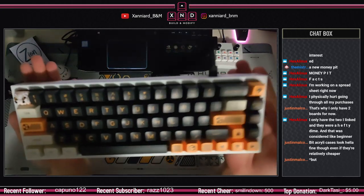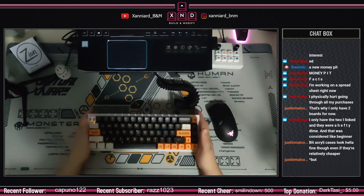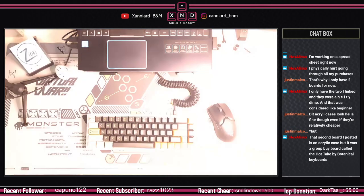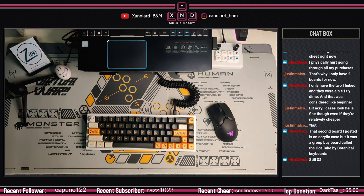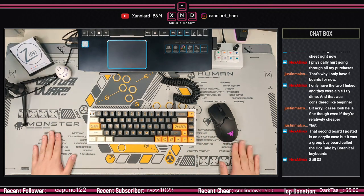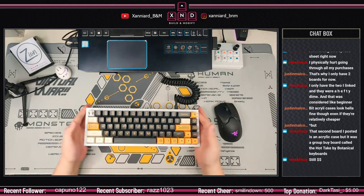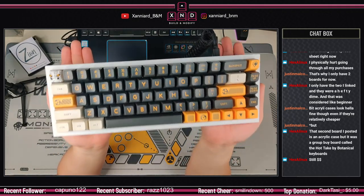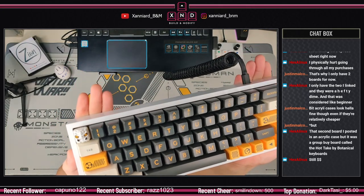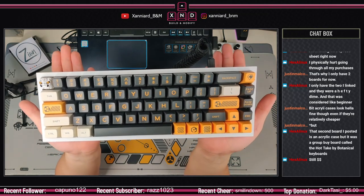I don't know, can you even really see it? But it's shining yellow underneath. Let me turn on the lights. It doesn't want to autofocus. All right, guys, what do you think? Is the keyboard nice? Is it a yay or a nay? There we go. And then I have a little artisan keycap of a monster. Hopefully you guys like it.